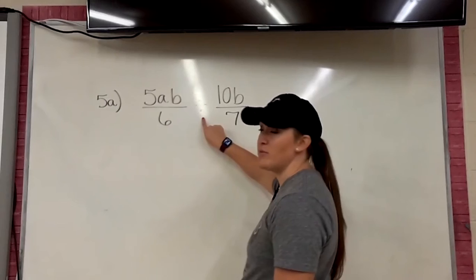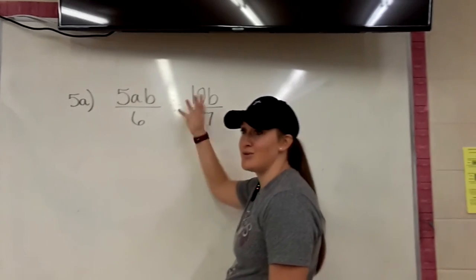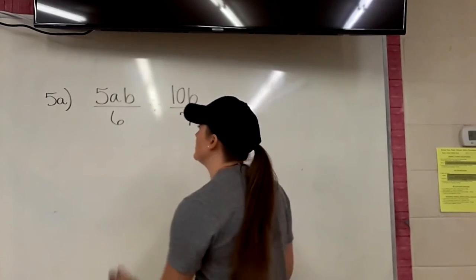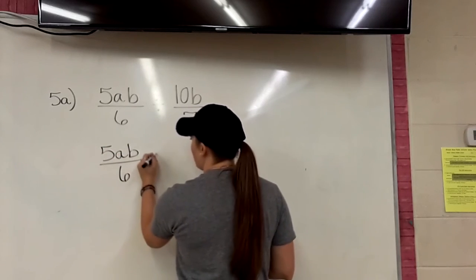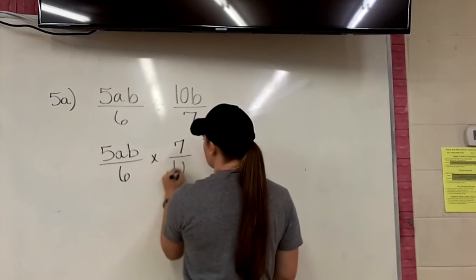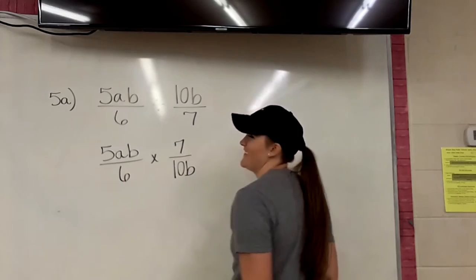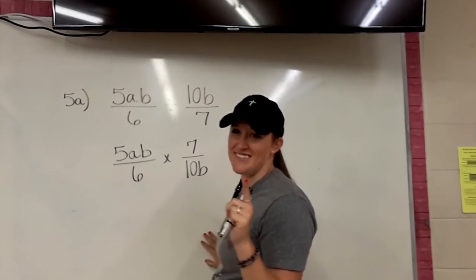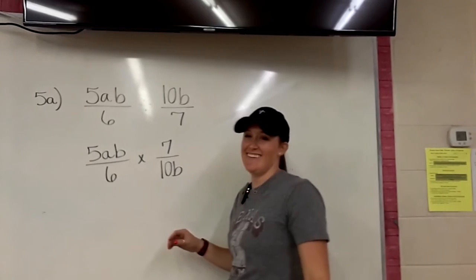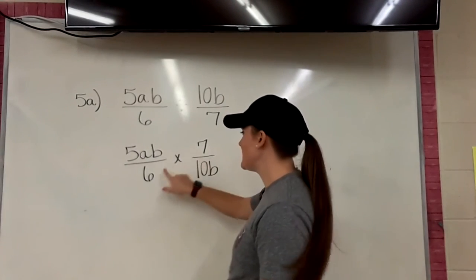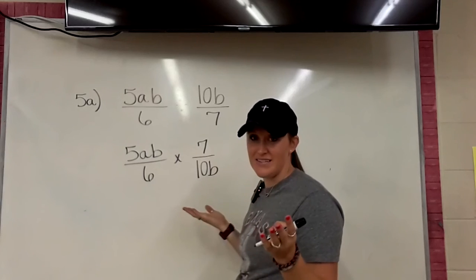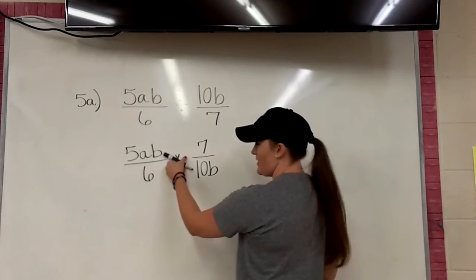So it's a division problem that we want to change to multiplication because you can't do anything when you're dividing fractions. So we keep, change, flip. KCF, baby. Mr. Chavik told me that's what he used to say. KCF, baby. Okay, so now we look at cross-canceling. 6 and 7, nah, there's nothing we can take out of those. So I'll look this way.